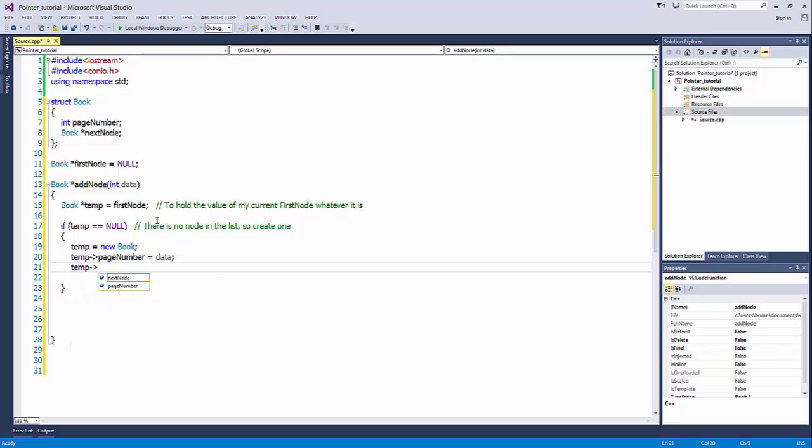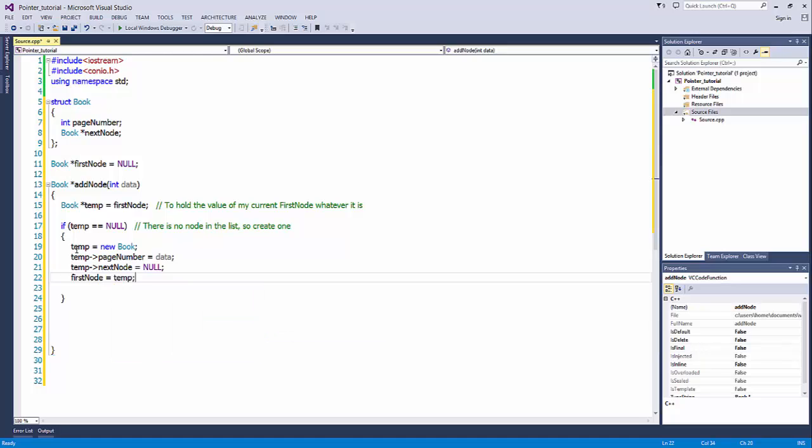And so this will be my first node, right? This is my first node, so it has no other node to point to, so it will point to null. Okay, so now I have to store whatever is present in the temp node into my first node, because this is a temp variable, right?